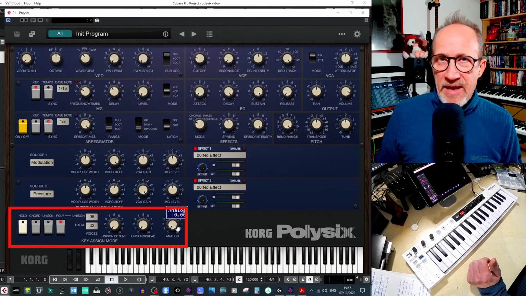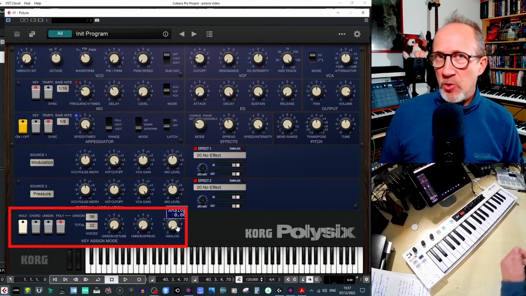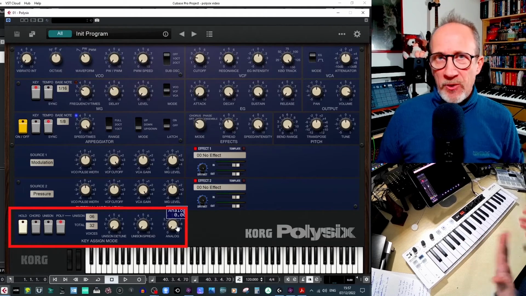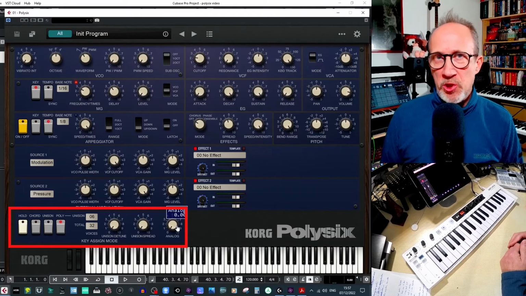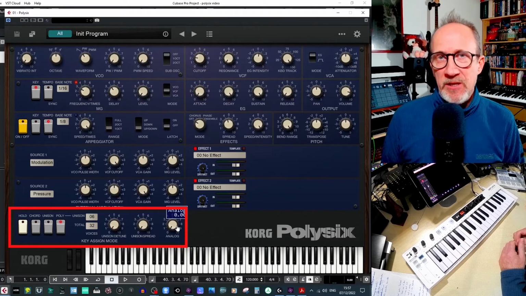And then finally, there's an analog dial, which effectively introduces a sort of randomness to the pitch as you play notes, to give maybe that sort of authentic analog drift that you may get where analog synths potentially fall out of tune and come back into tune as they're playing, maybe dependent on temperature differences in the studio that you're playing in.